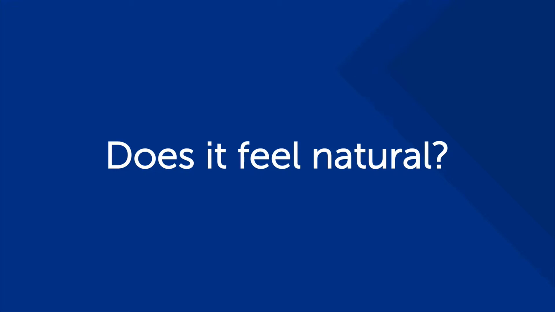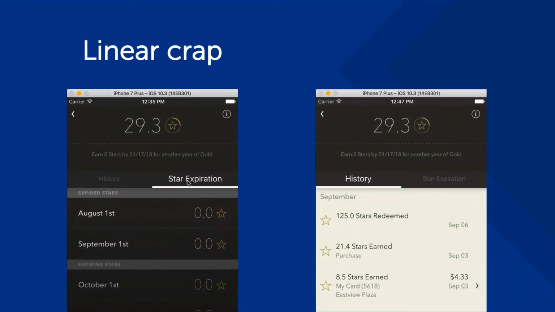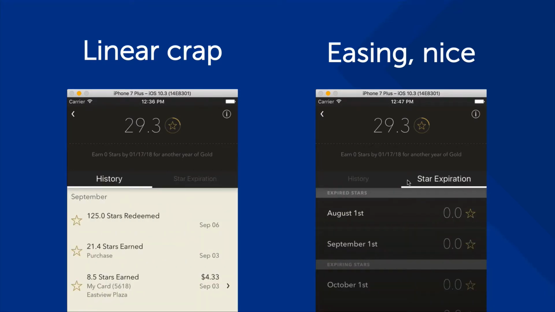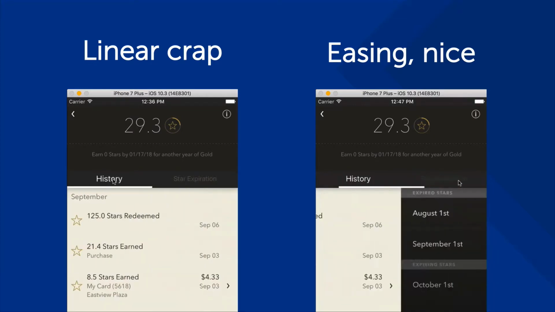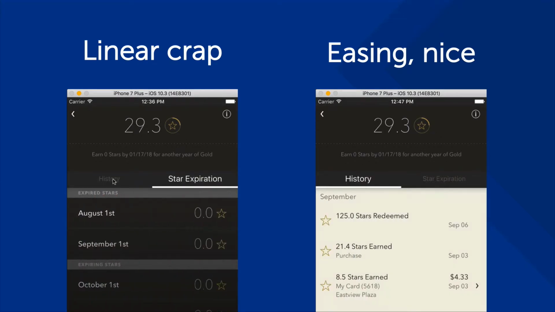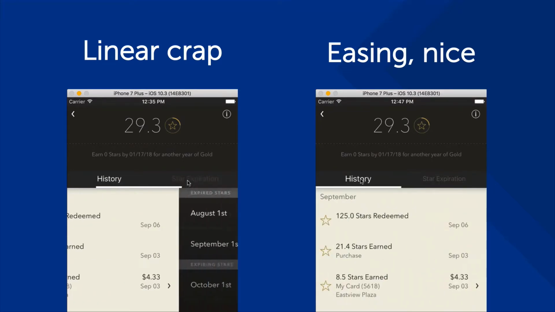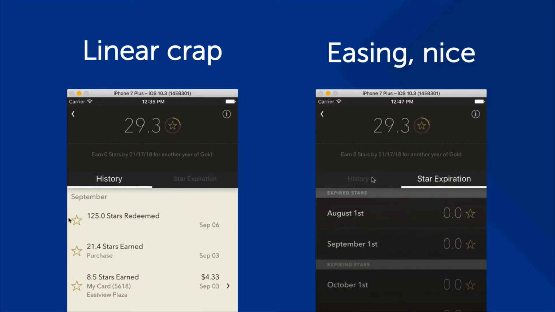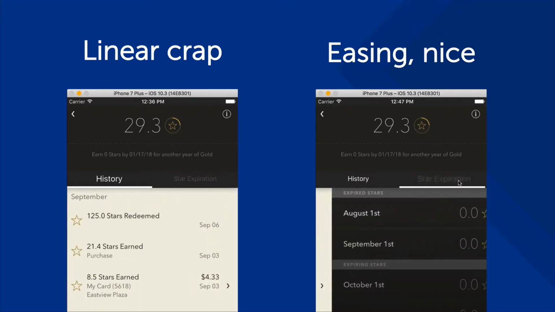Here's an example of what it might feel like to be unnatural. This is the linear graph that the computer will give you. See how it's moving very unnaturally? It's just moving and then just stops. Over there we have a little bit of easing added, so it's a more natural flow. See the difference? It slows down at the very end, rather than hitting it like a ram. It's a gentle speed up and then a gentle slow down, kind of like a natural object would do.